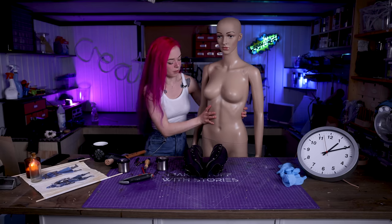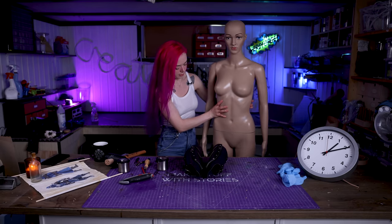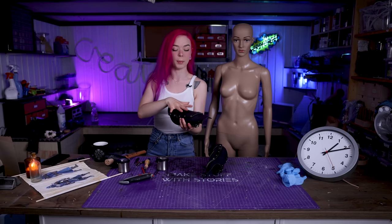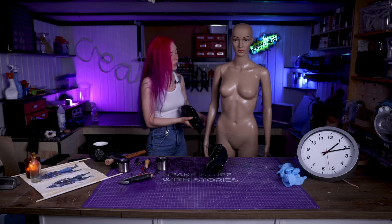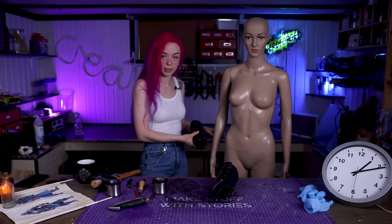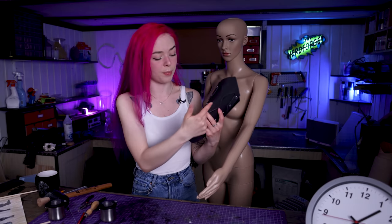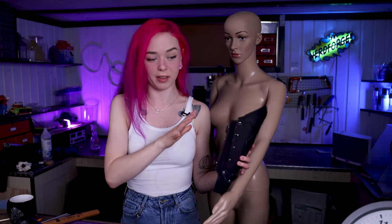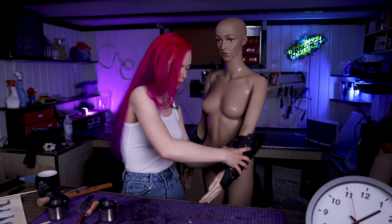Anyway, now that we have basically a fancy clothing hanger, I'm finished with the bracers. I did a little test fit on myself and they do fit. So now we can start dressing up Ashley slowly. By the way, I am gonna paint this part and this part in a metal color, but I'm gonna wait with doing that until I have all my leather armor pieces so I can do everything at once. So now let's put this on.